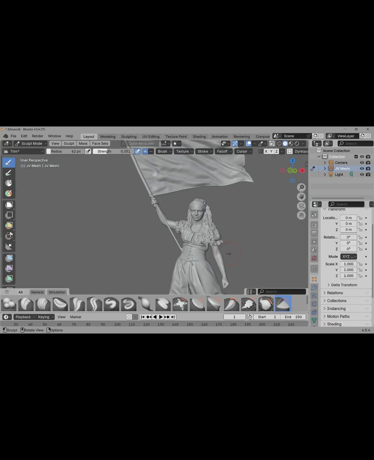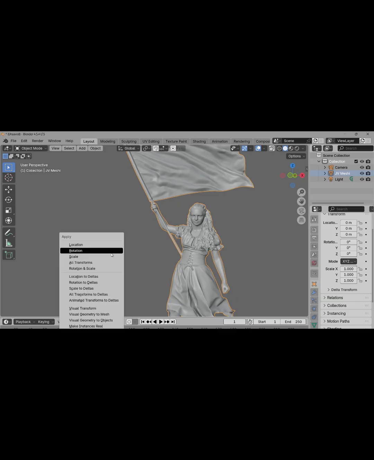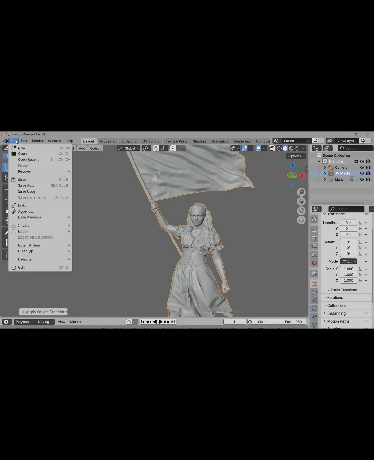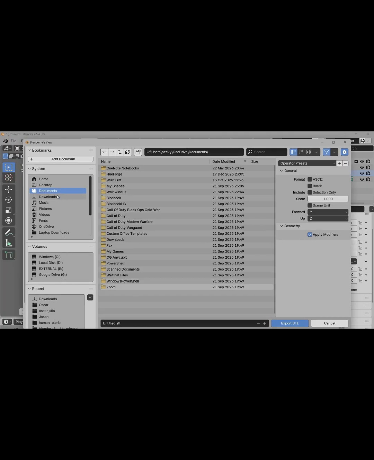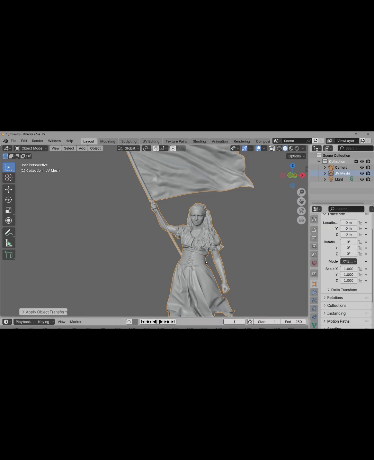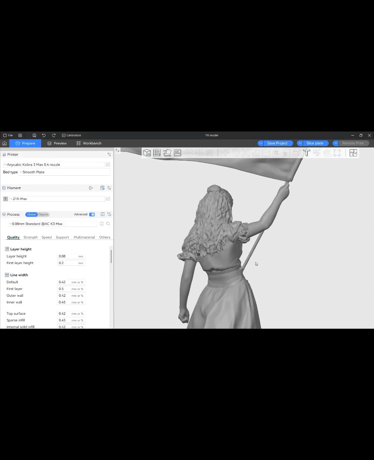And then when I want to export it, when I'm all happy with how it looks, I just go to object mode. You can see it's got a highlighted outline. You hit Control A on the keyboard and then click on All Transforms. This will lock in all of the changes that I've made, and then export it as an STL. I'm going to put it wherever I want it, give it a name and save it. I've already done that earlier, so that's what I started the video with, was this here.